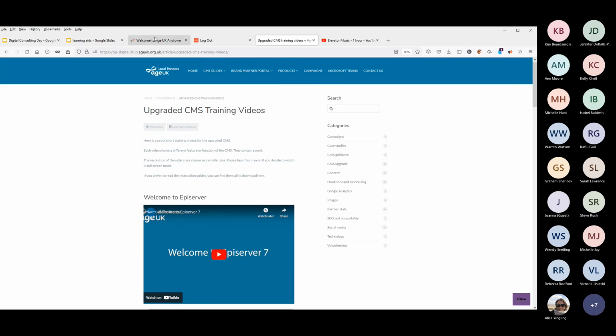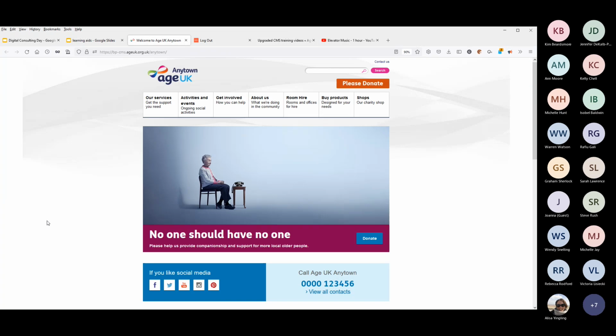Now we're going to look at an introduction to your website. You will all know of your partner websites. You're all different, but you all have the same look and feel. This is just an example of how the sites work. Some of you will have buy products, some of you won't, because you weren't Trading Alliance members. If you do still have a buy products tab, you shouldn't be doing anything with it, and we're working our way through the list, but do drop me an email if you want to get rid of it.